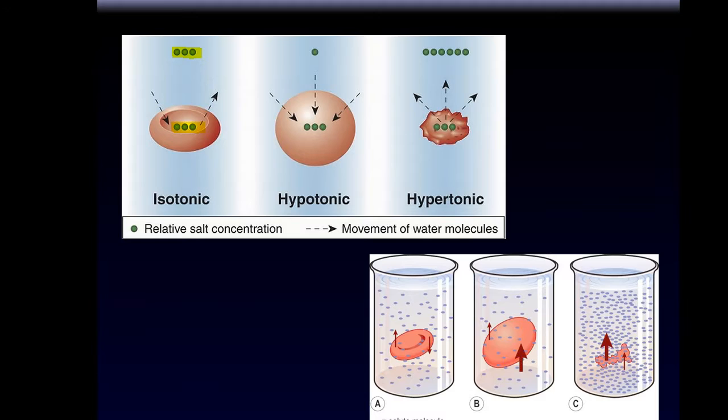But if this red cell is in a hypotonic solution, meaning there is less solute on the outside compared to the cell, then the water will go inside the cell, and the red cell will get chubby and swell, just like somebody's joint swells if they hurt the joint, right? It swells until it bursts. And when the cell bursts, mind you, what happens? You never hear it.